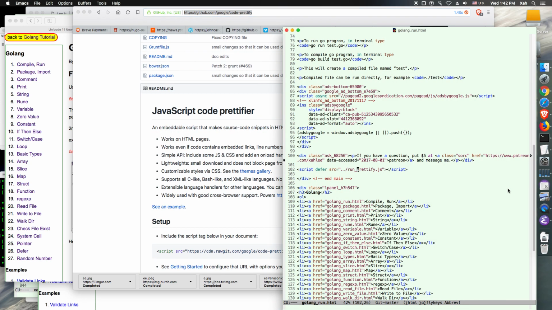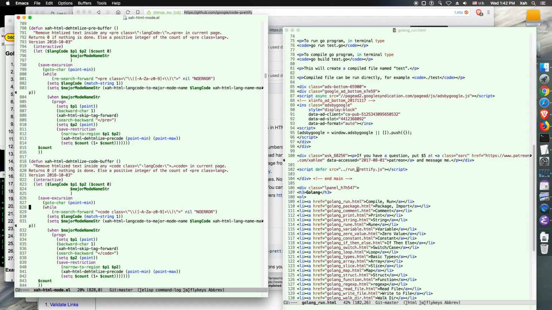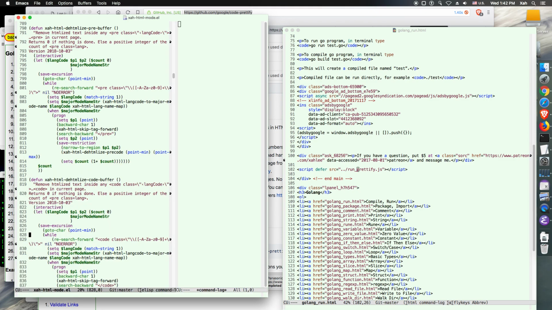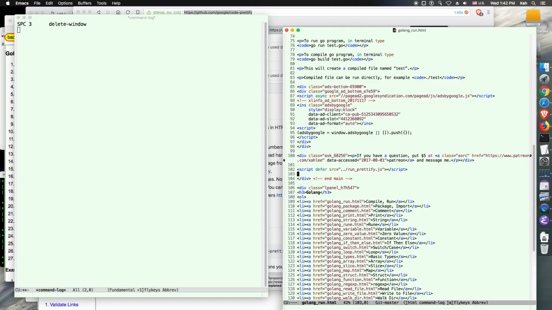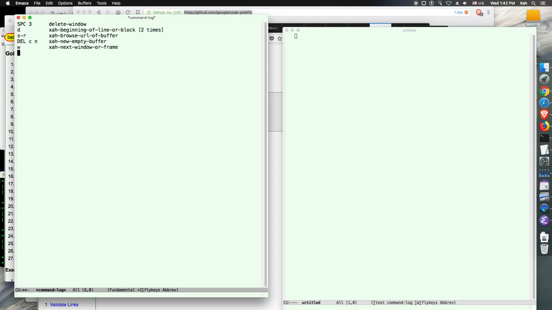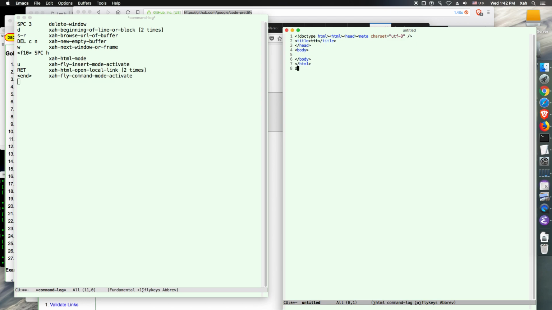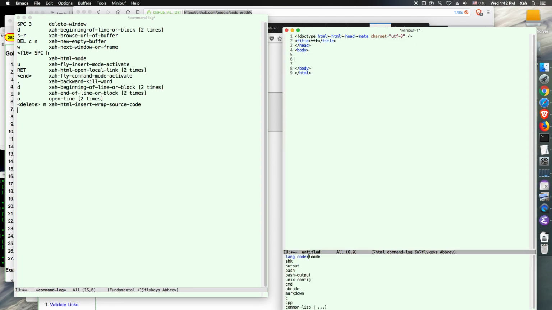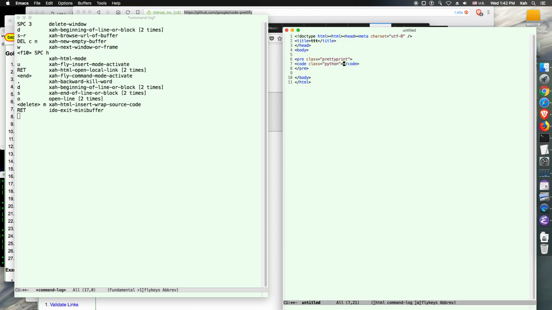Let me give you a quick demo, but before I do that, let me turn on the global command mode, CLM, so you can see what command I'm calling in Emacs. Okay, so this is Google. Let's start a new HTML page. HTML shortcut. I want, let's say, Python. Okay, and you don't need that actually. So let's say print 5, and okay, save it.